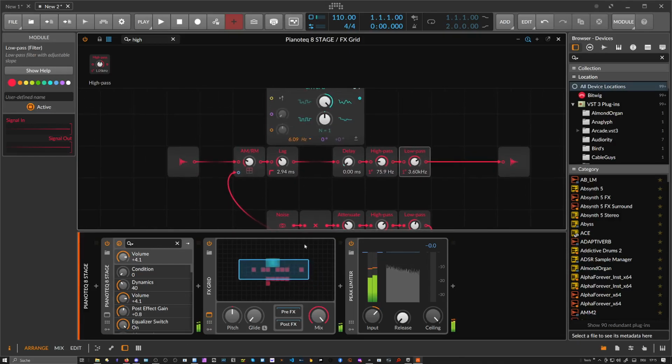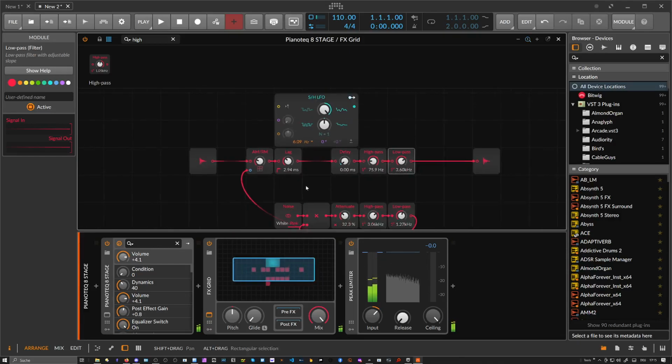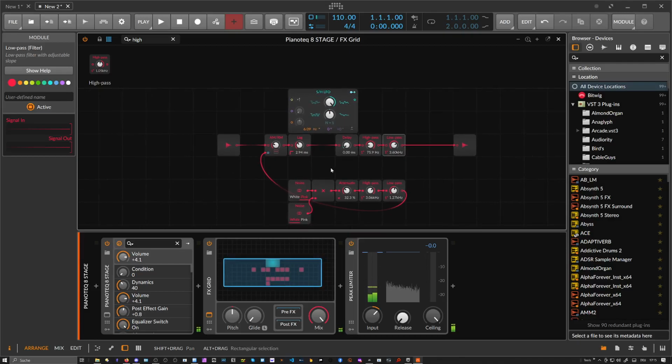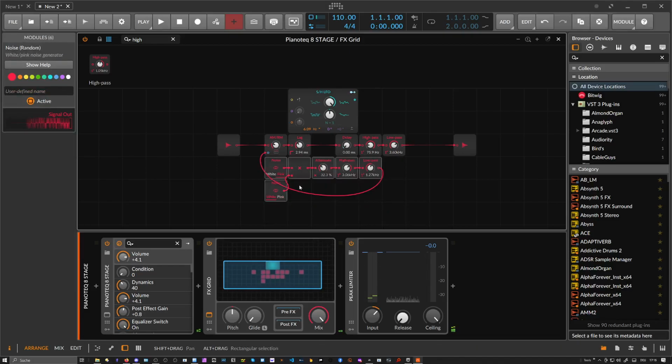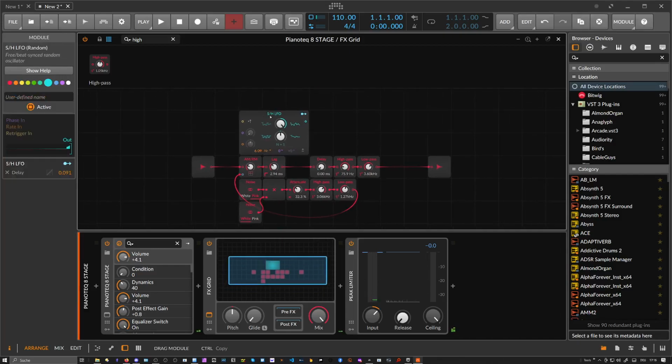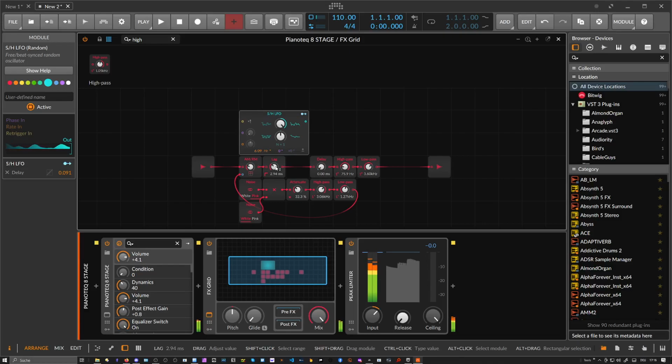Okay, so basically this is a small, simple lo-fi distortion patch you can do in the grid to make something degraded without using plugins. It's super simple. We introduce some bit of pitch modulation. We introduce a bit of noise. We also introduce a bit of distortion with the lag. I think it sounds okay.